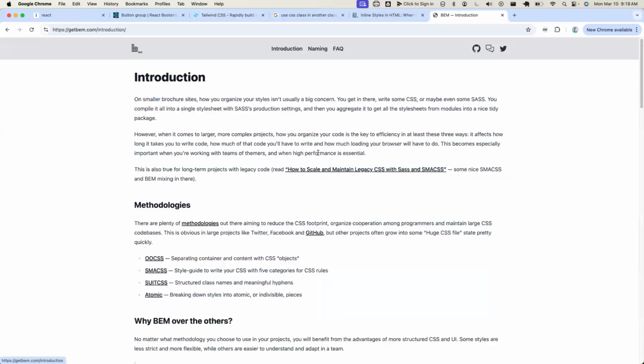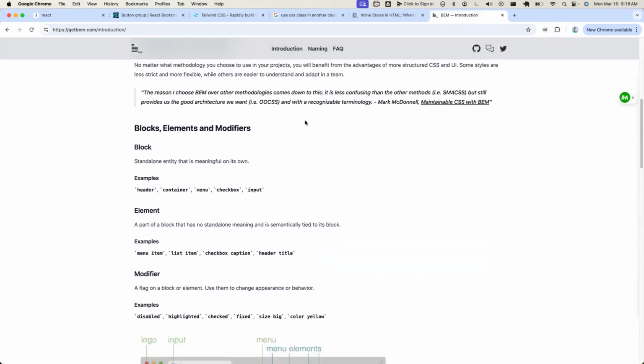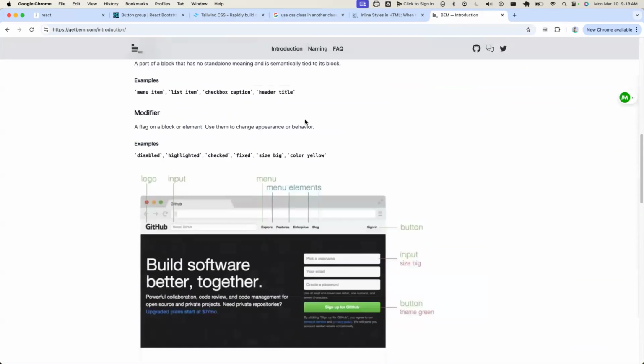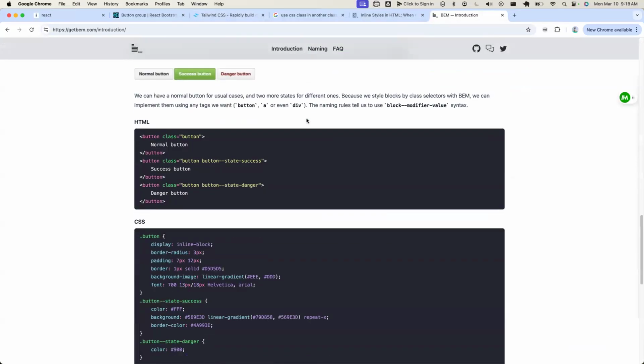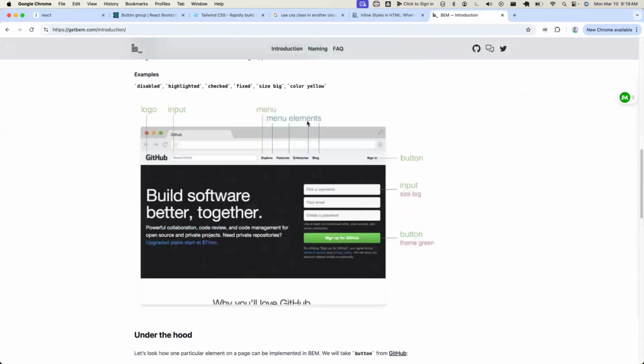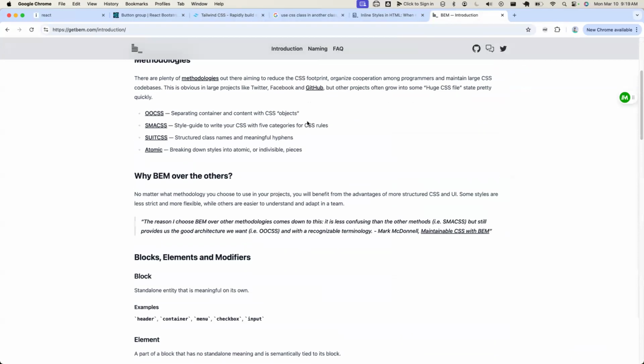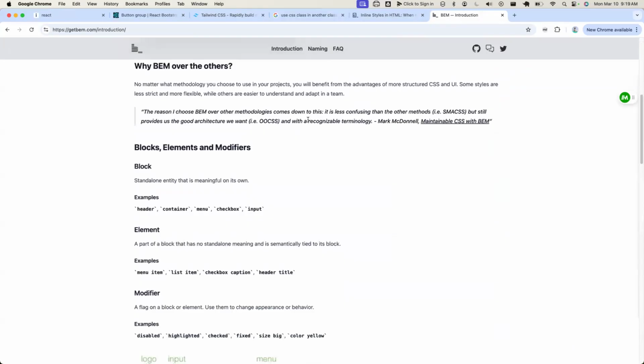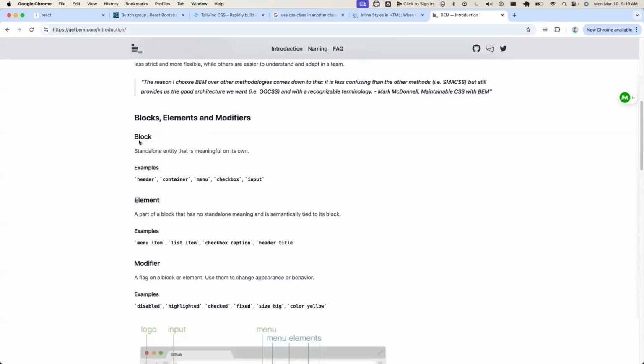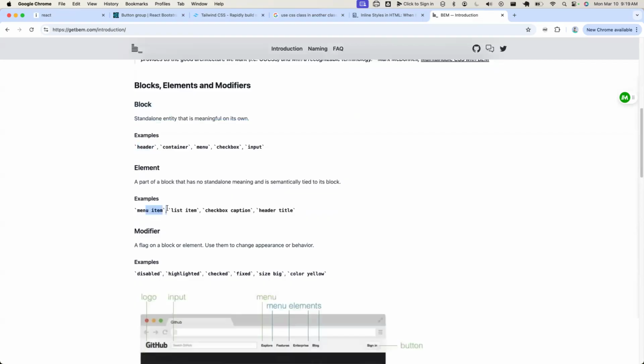Let's see if they have an example here. Yeah, this is good enough. So for a long time, there was one CSS design approach called block element modifiers, where you write different CSS classes for different purposes. Some of it might be to style a header, write a block, others to deal with an element.